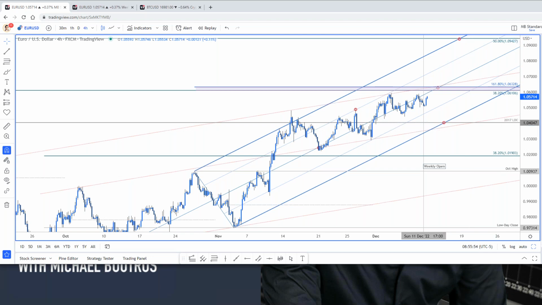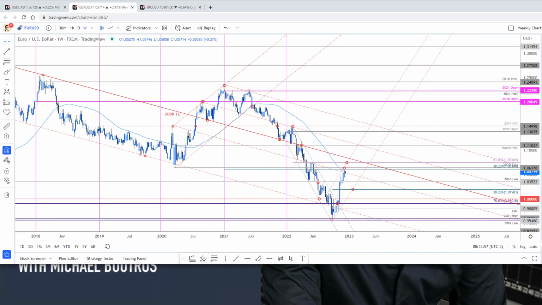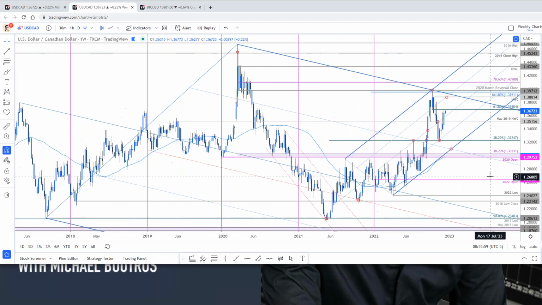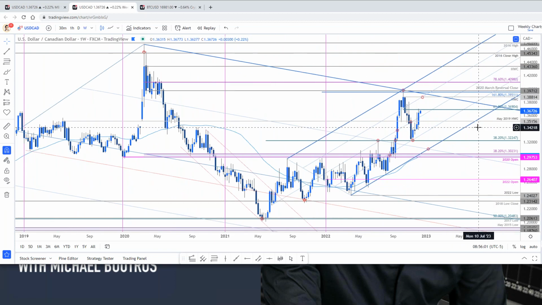All right, next up, number 5, here is dollar CAD. So Loonie was kind of a boring one last week as well, as most of these were. You did see a really nice stretch and a larger range, but we held right at resistance. 1.3690 is the level that we talked about in the webinar. It's the 61.8 of the drop. We're still sitting at resistance there as well. The weekly chart has more to be desired. As I told you last week, we're sitting mid-range of that drop from October.